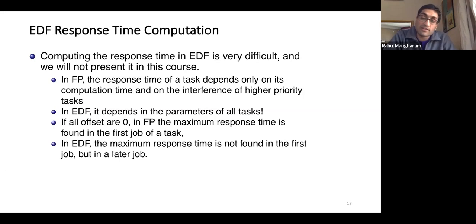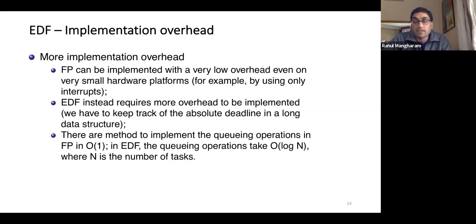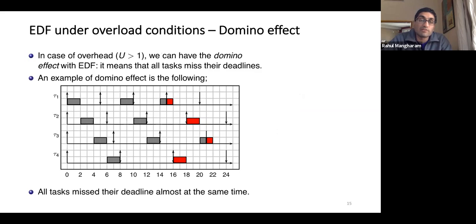With fixed priority scheduling, if you are running an overload and you're missing a deadline, you only miss deadlines of lower priority tasks first, and only in the end do you miss a deadline of the higher priority tasks. The higher priority tasks are protected because they can preempt the lower priority tasks. That kind of protection is the really important thing that safety critical, life critical systems care about, right?